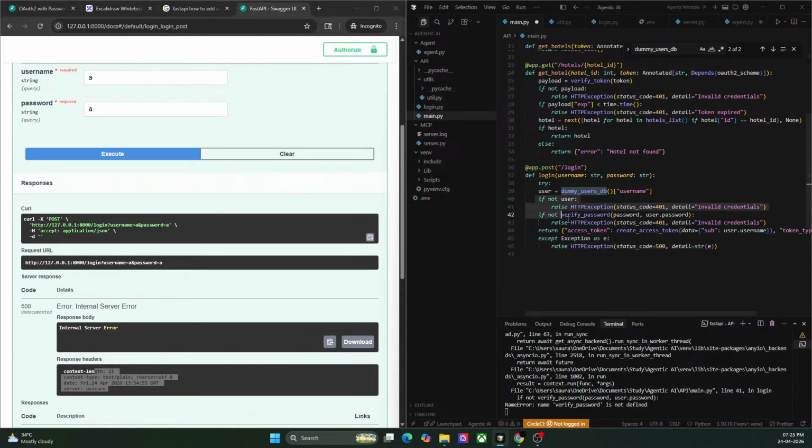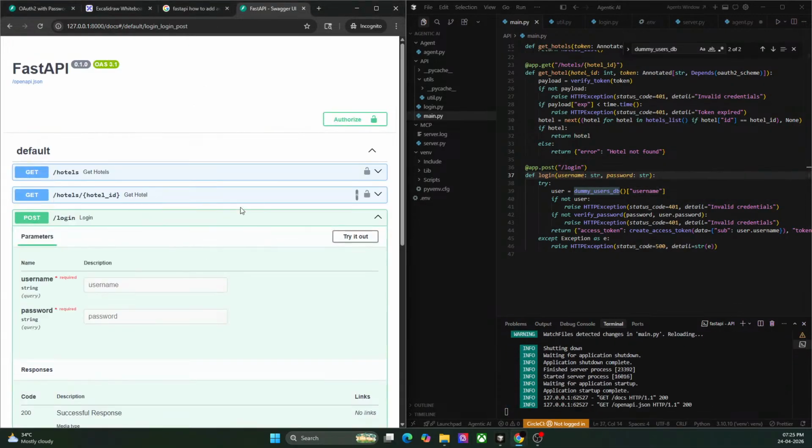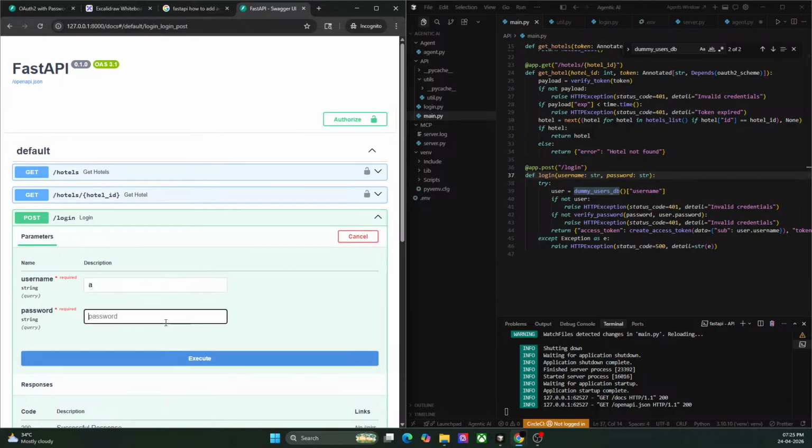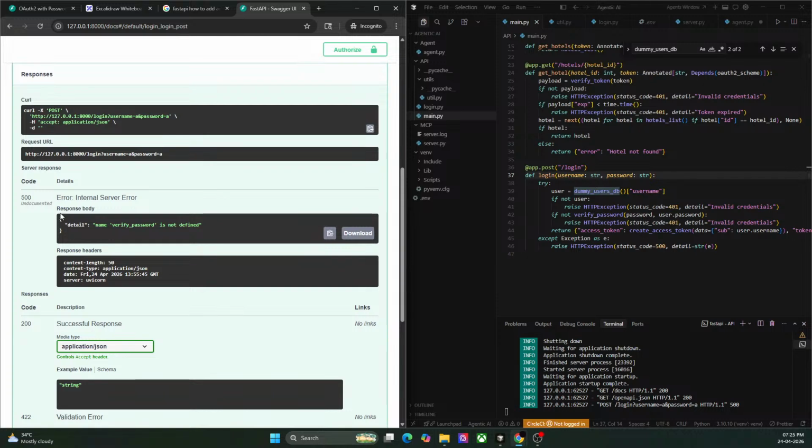Where is exception? It should be inside it. Banded error is not defined.